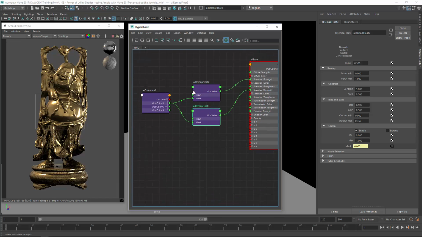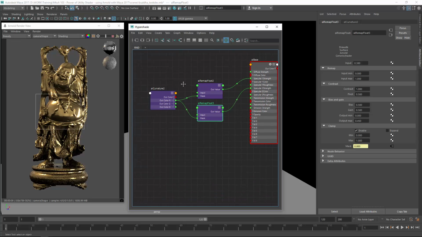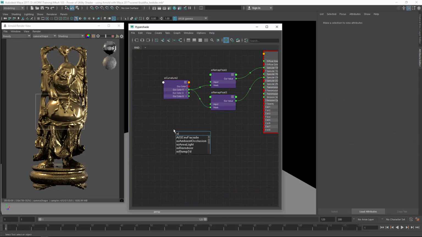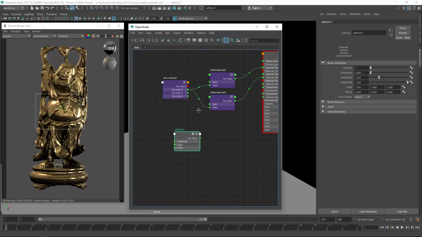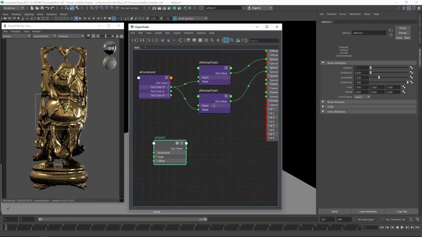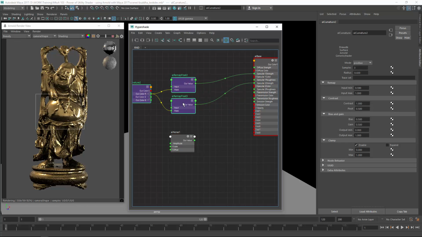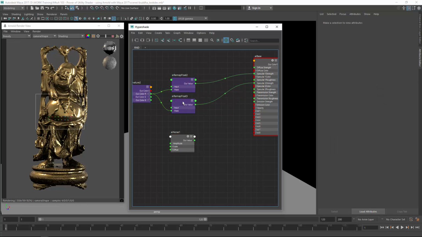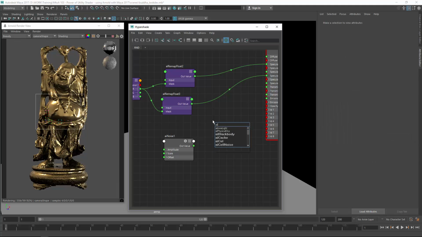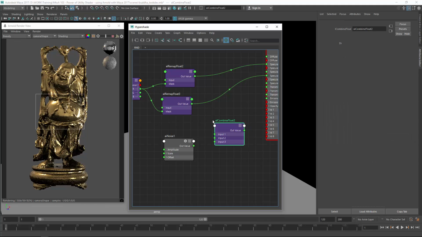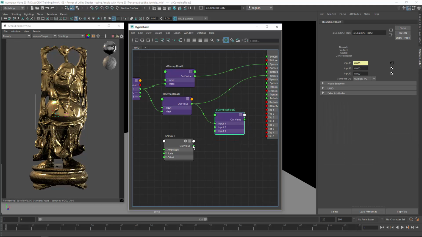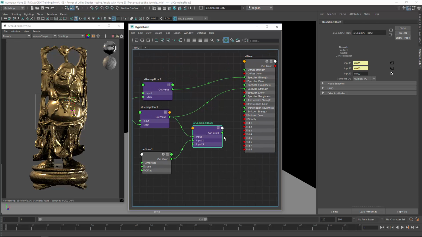As well, let's introduce an overall blotchiness to this. I like to use an AI noise for this. And I want to combine the float values. I only want to change the base though. So let's create an AL combined float. Connect the input here and the other input here. And this drives, again, the specular 2 strength.